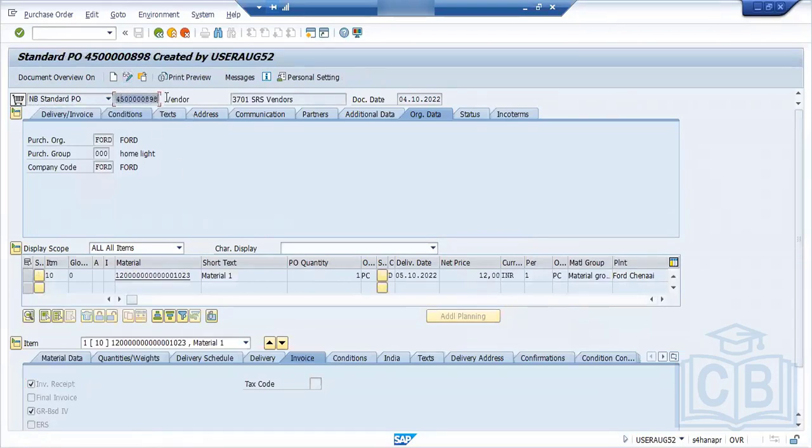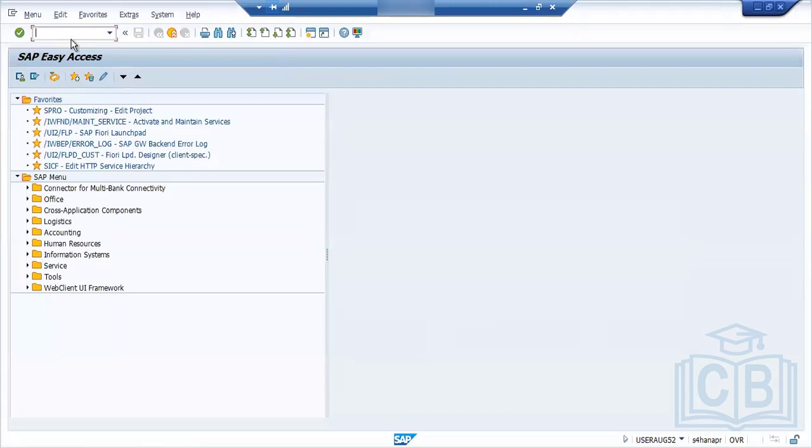So now I have created a purchase order. But before that, we see in the vendor.